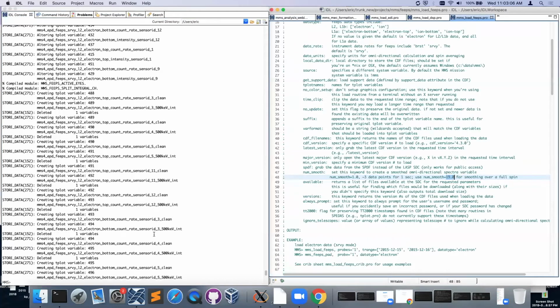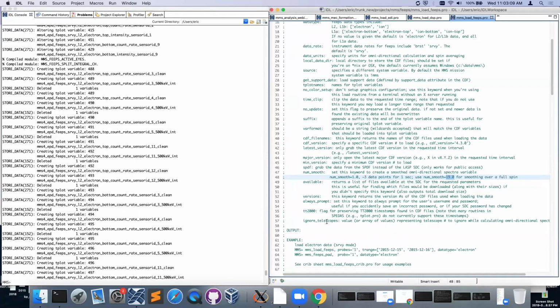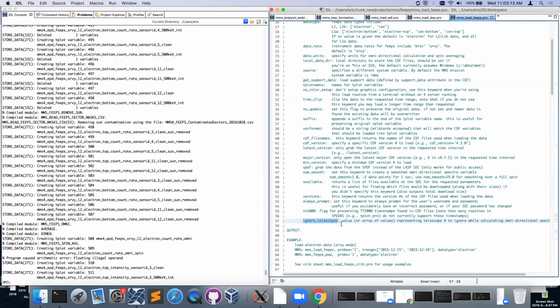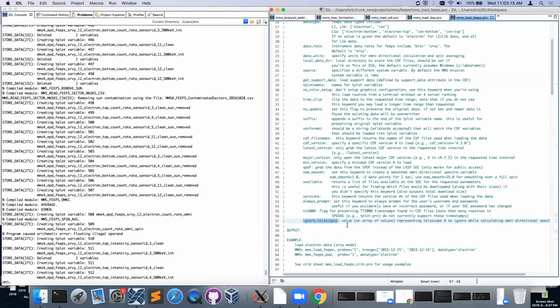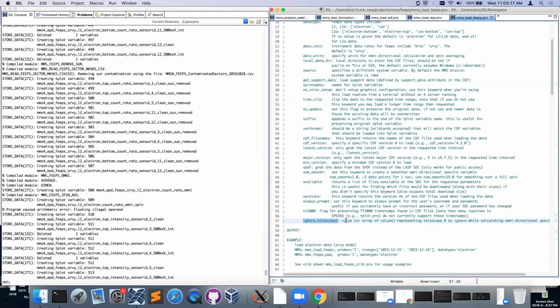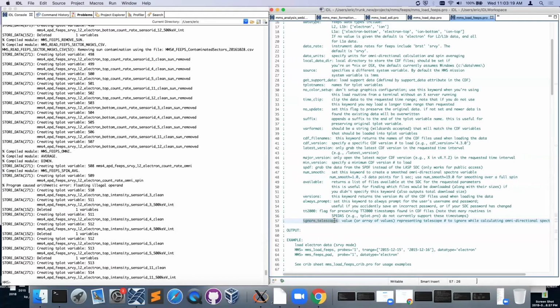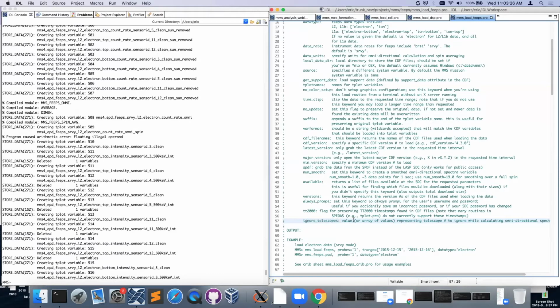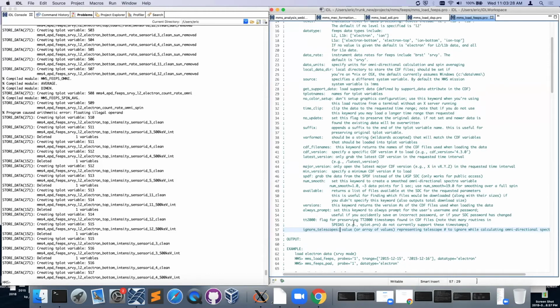I guess while it's still loading, we can look at some of the keywords. Like there's the keyword ignore telescopes, which tells it to ignore specific telescopes. And if you do this, I suggest talking to the team about the telescopes that are included, and whether or not ignoring specific telescopes in the omnidirectional spectrograms is a good idea for the time range you're interested in.